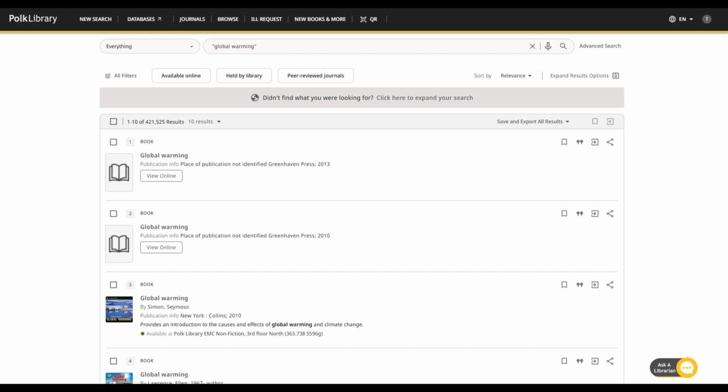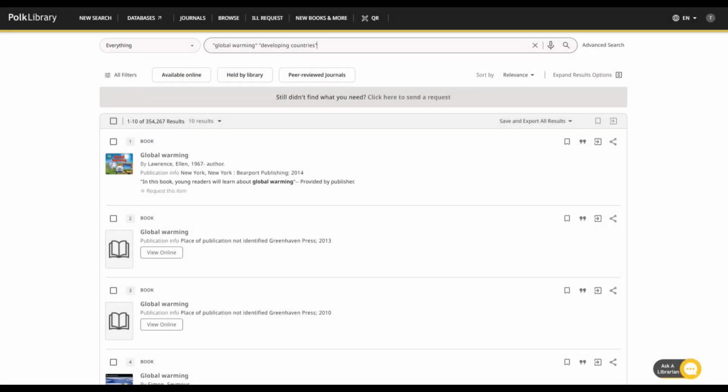Luckily, there are a lot of options to start narrowing the results down to a more manageable list. The first thing we're going to do is enclose the phrase global warming in quotations. If two or more words are enclosed with quotations, Search at UW will search for those words as a two-word phrase rather than as separate words. This often results in a reduction of the number of results returned. While we did get about 75,000 fewer results, we need to continue to reduce that number.